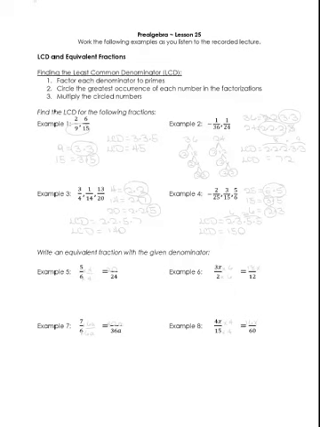We're only working with denominators here, so we're only concerned with the 9 and the 15. I want to factor both of them to primes. Well, 9 factored to primes is equal to 3 times 3. You can use a factor tree if you need to, but I think you can see that. 15 is equal to 3 times 5. So I've got both of my denominators factored to primes.